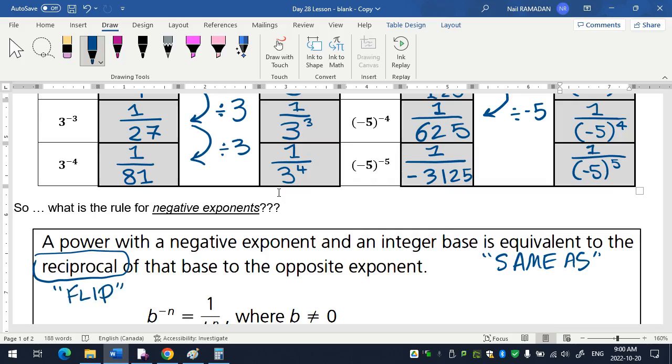Of the base to the what? Come on, everyone. Okay, what's the opposite exponent of a negative one? What's opposite to negative? Yeah, so I want you to cross this word. No need to write "opposite", we know what it is. It's positive. So everyone, cross this word out and just write positive. Done. This is the rule.